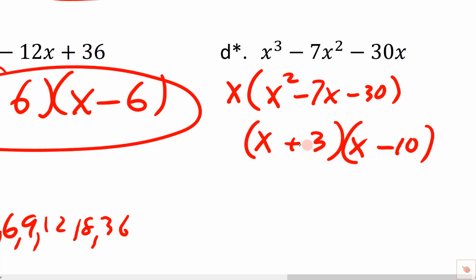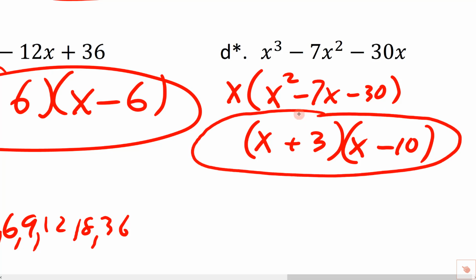Okay, now again, if you wanted to put the negative 10 right here and the 3 right there, that would be totally okay. So they multiply to be negative 30, and if you do a 3 minus a 10, you get negative 7. Now, if you just circle this right here, that is not the entire answer, because remember, the last rule is always make sure you include all the factors. The last factor was this one right here. It's the one we took out originally.